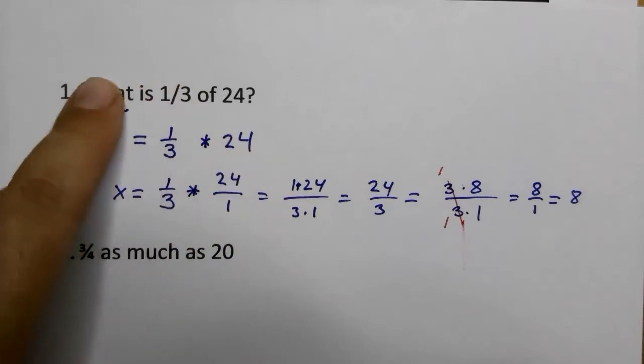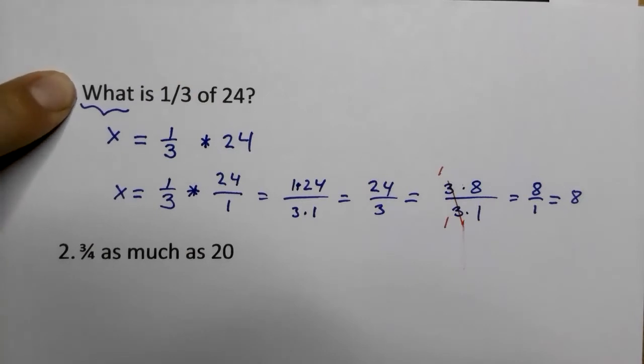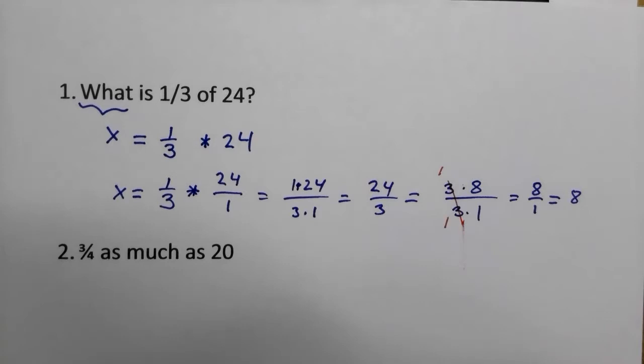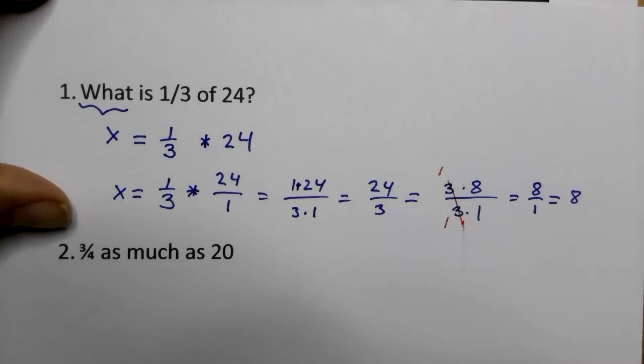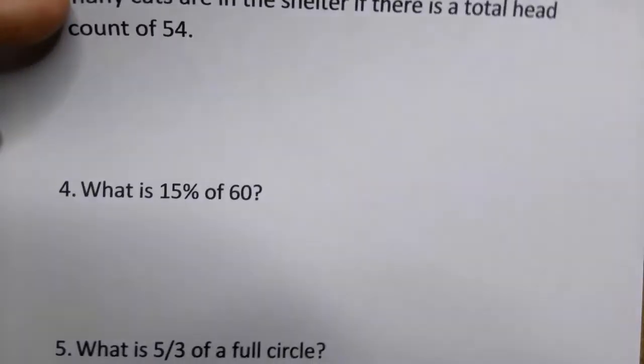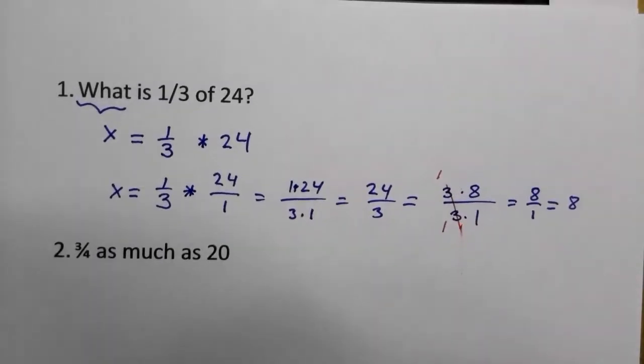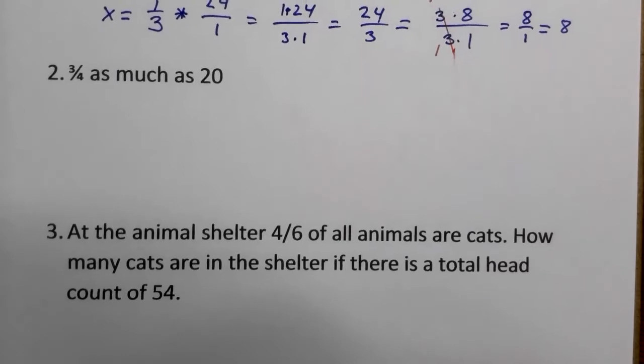So basically your goal whenever you're dealing with a word problem is to boil the question down to this type of question: what is this part of this value? And it also works with percentages in the same way. We're going to do it a little later. That's on our list, but let's get some more practice here.